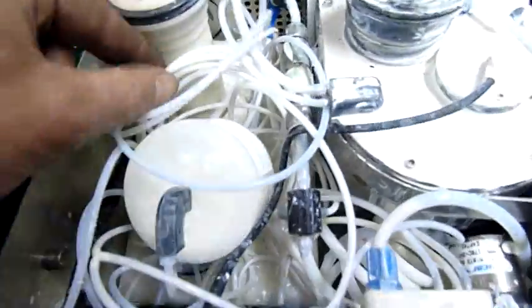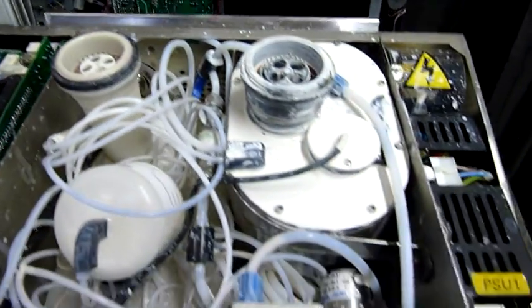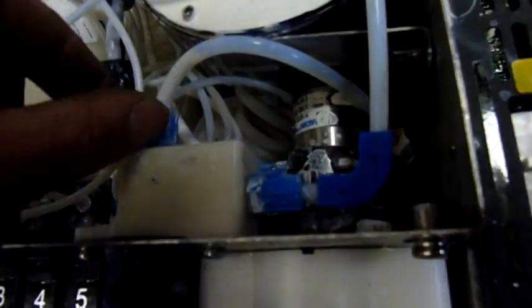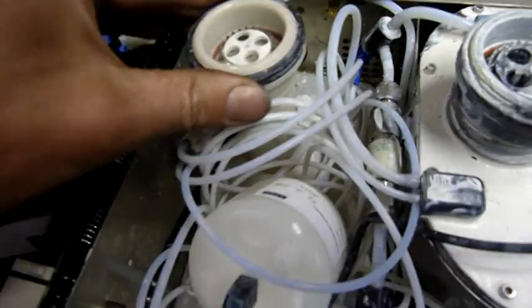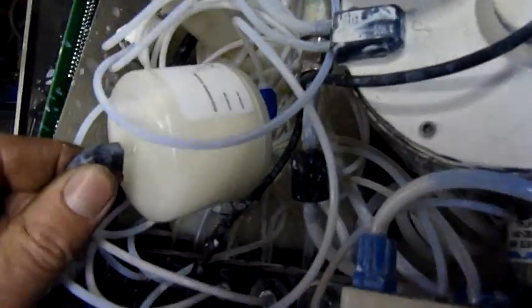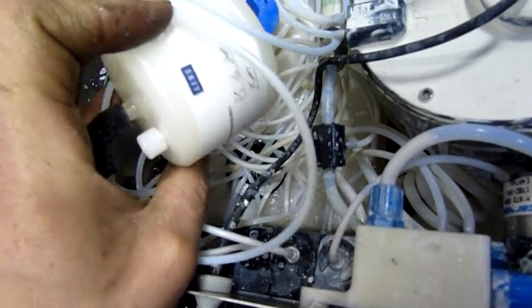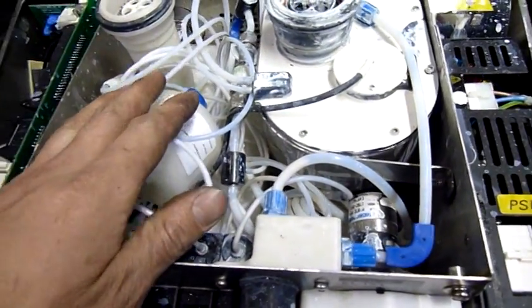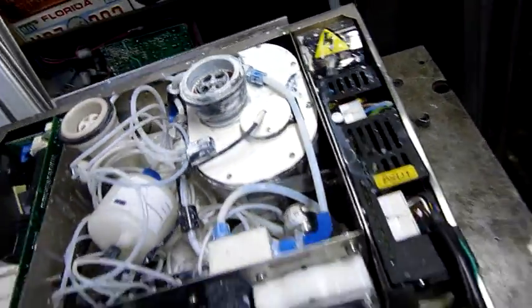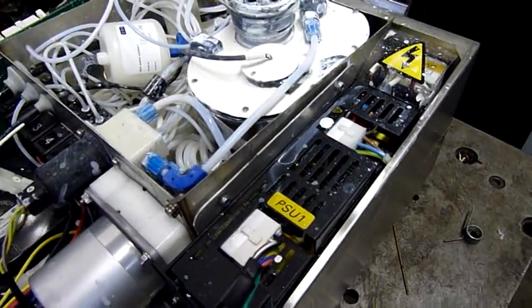The system's certainly got ink and crap still in it. This would be a very lengthy cleanup process if I were to try and take this apart. There's a tank down there — that's the main ink tank, which has had a lot spilt on it. That's the makeup tank. There's a feed damper assembly which still has stuff in it. Some of that could be the MEK that they put in there as priming fluid — probably not the best stuff to feed through it, even though it's very close to what makeup is.